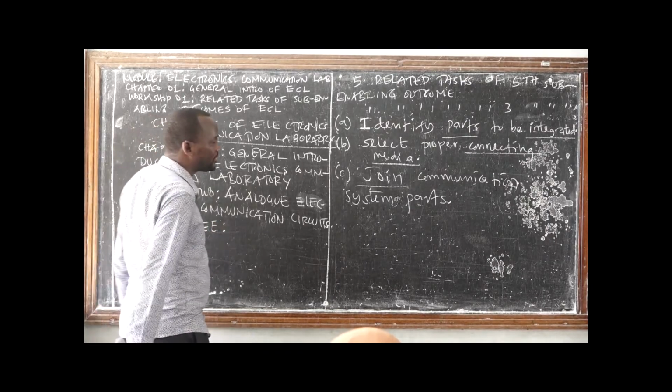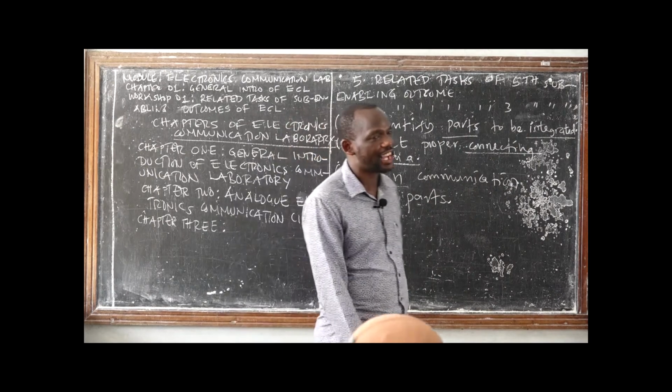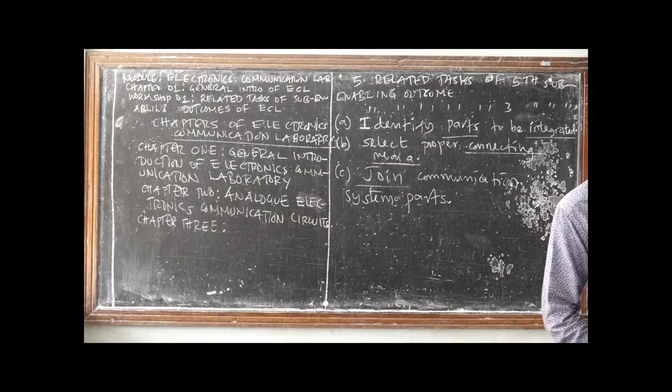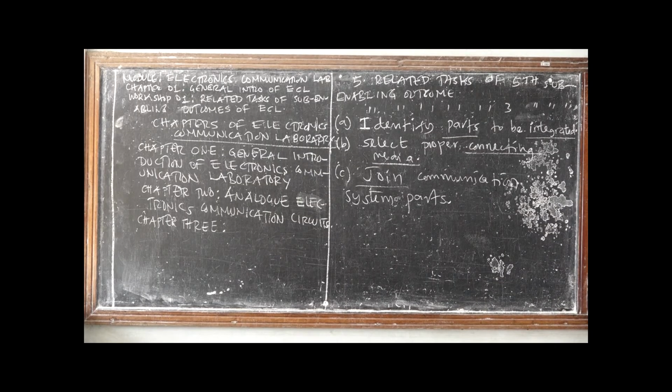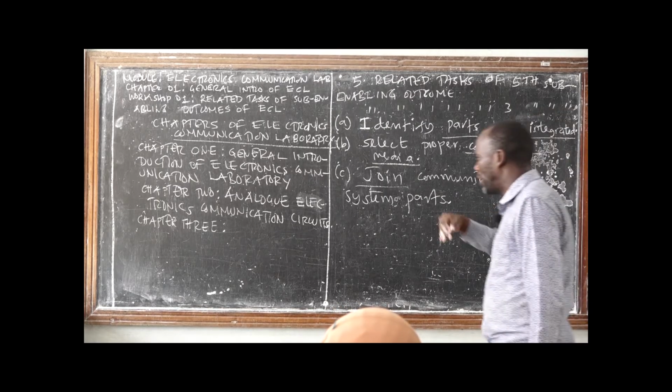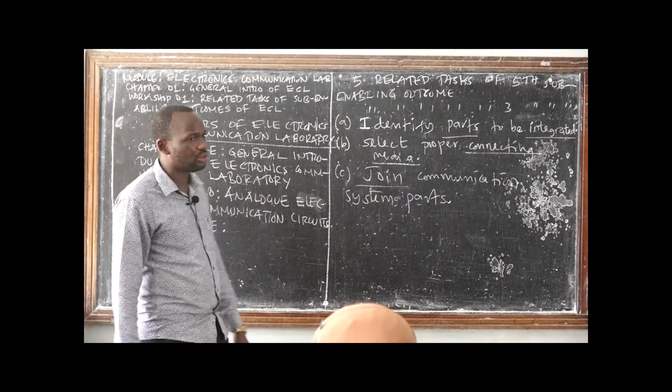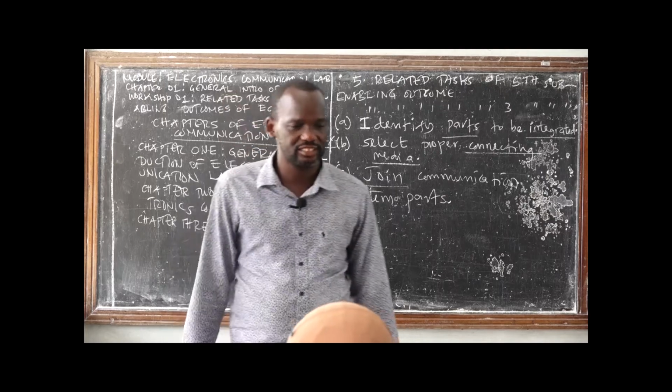So the third chapter relates to the second sub-enabling outcome. We have been told that once we manage to construct those analog electronics communication circuits, we have to measure the electrical parameters found in those analog circuits. So it means that the third chapter is actual measurements of analog electronics communication circuits. It's very simple. I'm trying my level best to break down the concept and clarify it by using very simple language, so even beginners can understand.